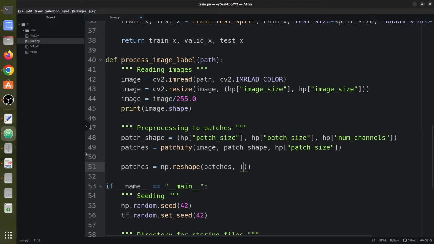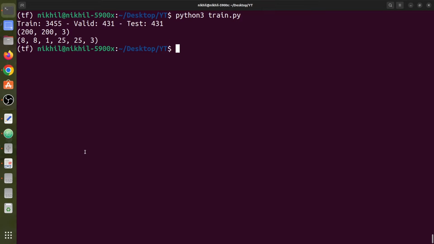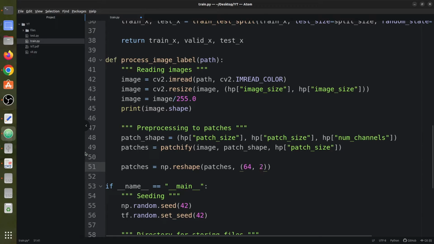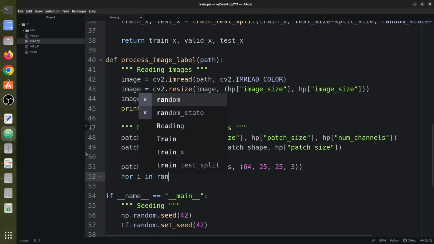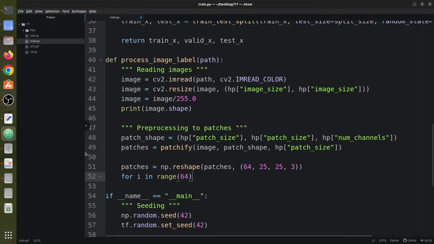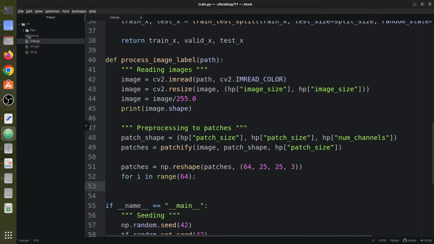First would be 64, I'm just manually putting the value, then 25 by 25 by 3. So for i in range 64, we're going to save the values. We have this files folder, so we're going to save all the patches inside that one.